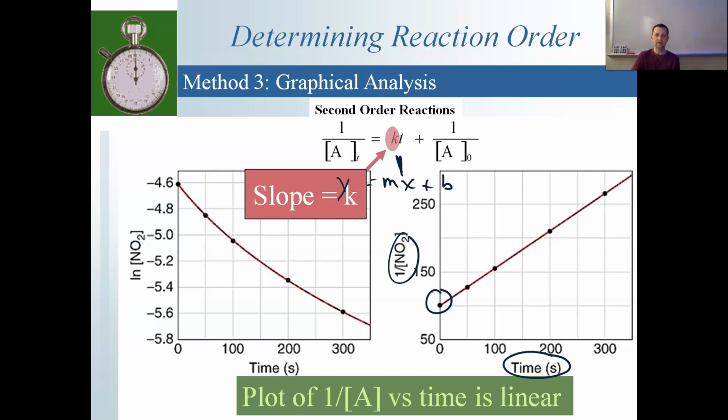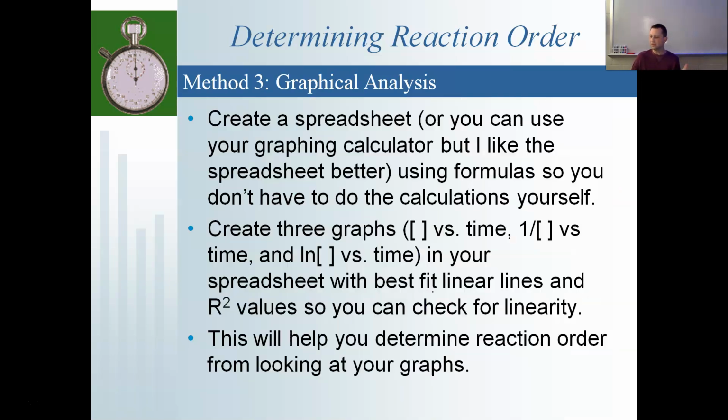The one that's linear gives you the order of reaction that you have. Okay, so what you guys are going to need to do between now and next time I see you is to create a spreadsheet. You could use your graphing calculator too, but I would just go into Google Sheets or Excel or even Graphical Analysis. I'm going to show you what this should look like in a minute.